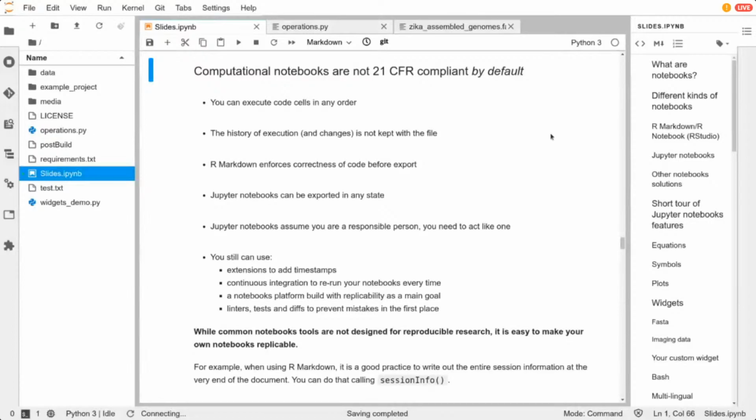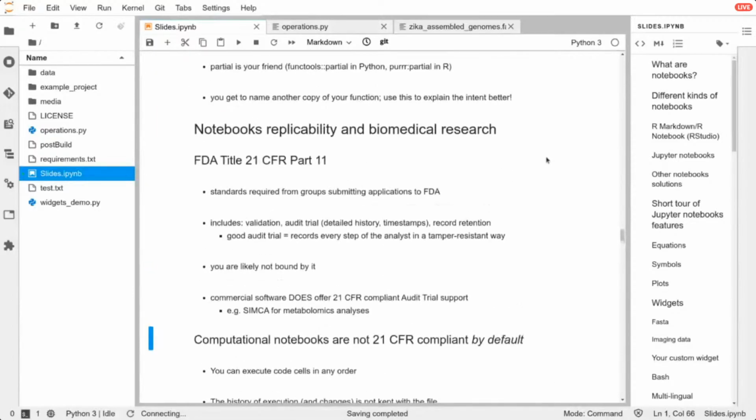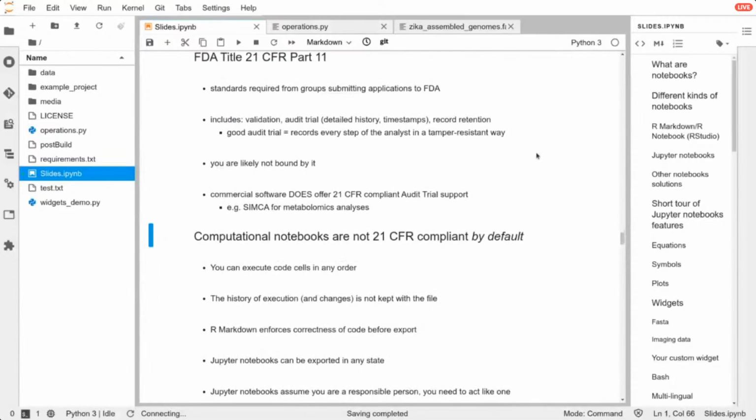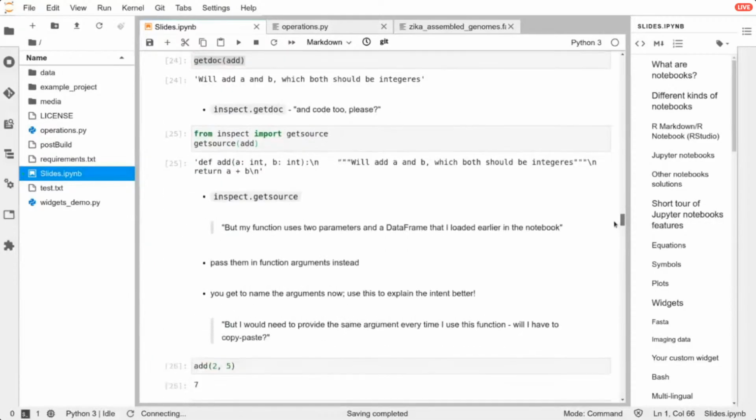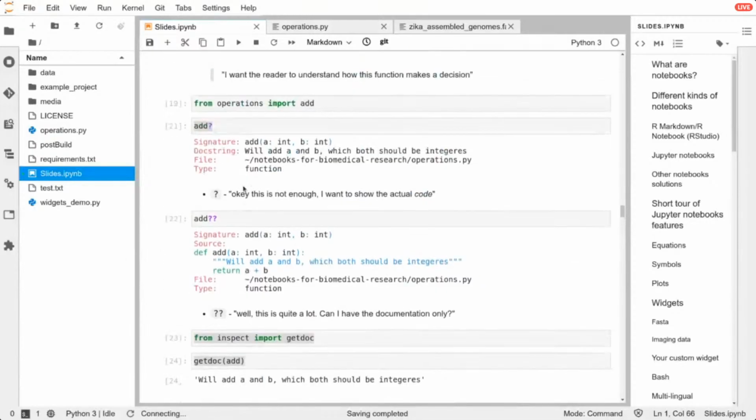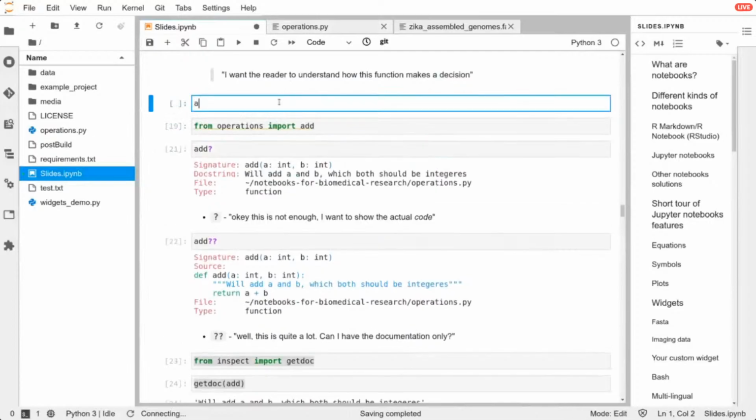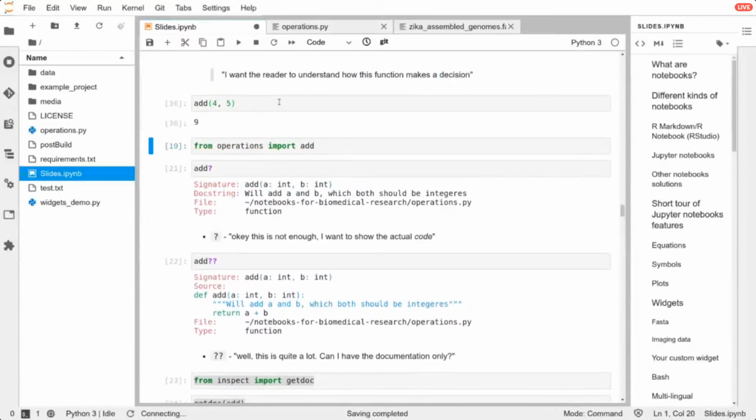Force yourself to execute your notebook to check that the code you've written, executed in various order across various cells, will also work as it should. Just to give a quick demo of that, we have written an add function previously here, and if I were to call this function at this place, it would work right now because it was already imported.